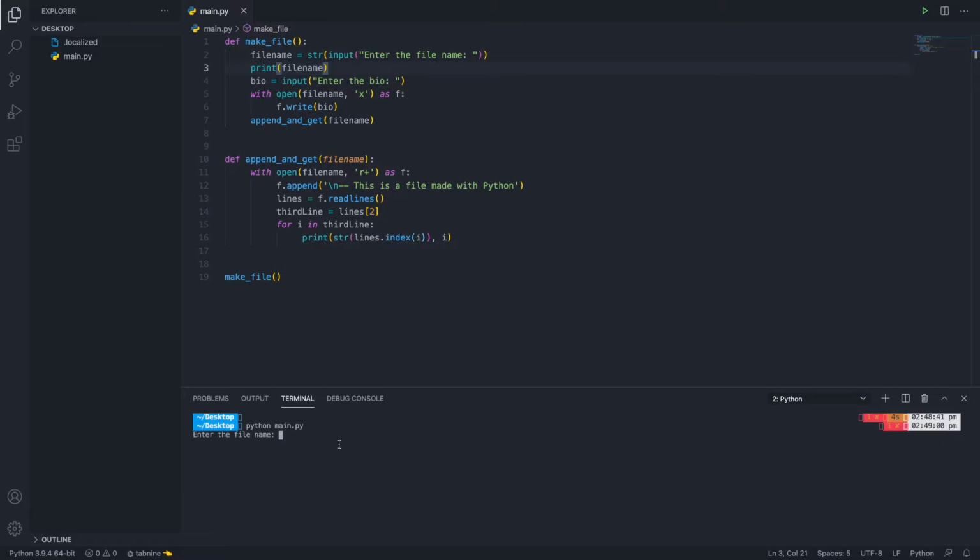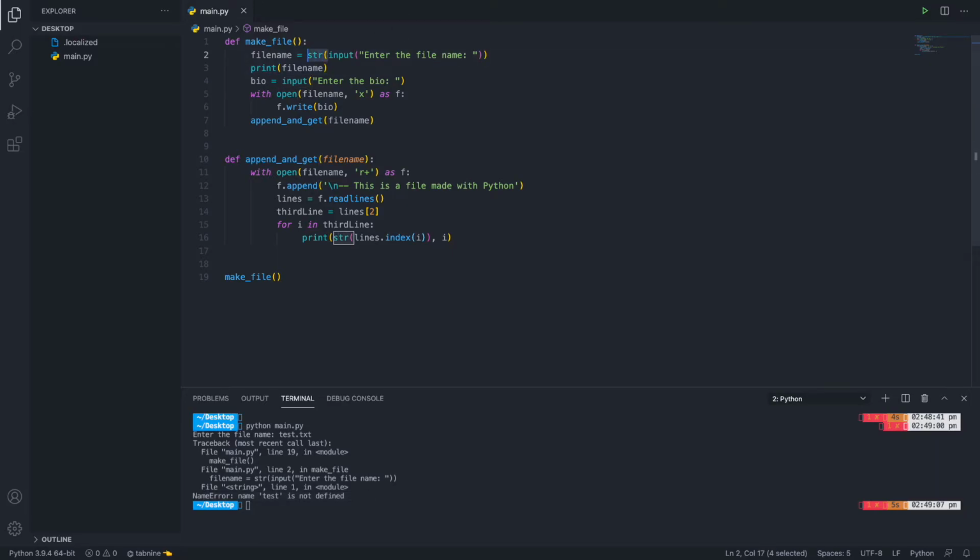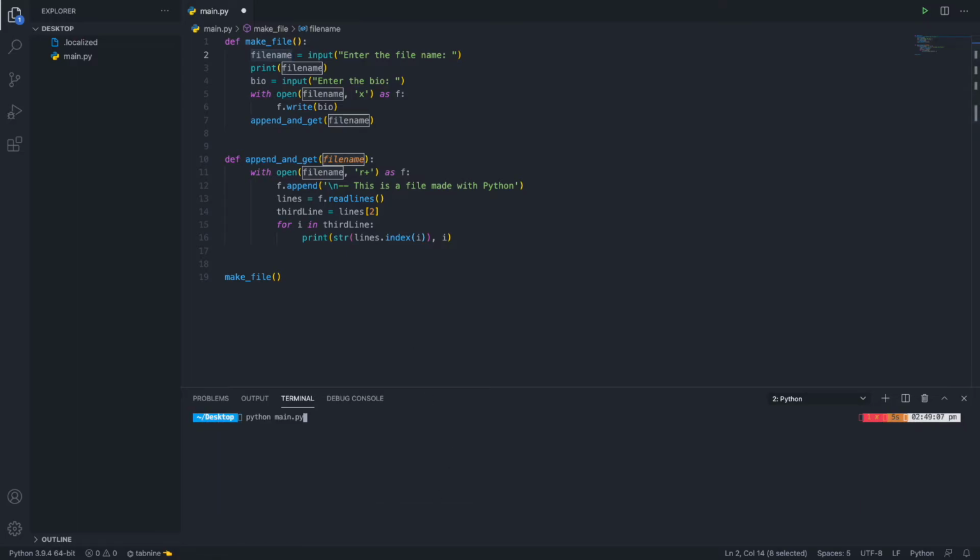So test.txt. Okay, so it looks like it's never actually reaching the print, so it's getting stuck right over here, file name. And if we don't do the .txt, then what happens? Test.